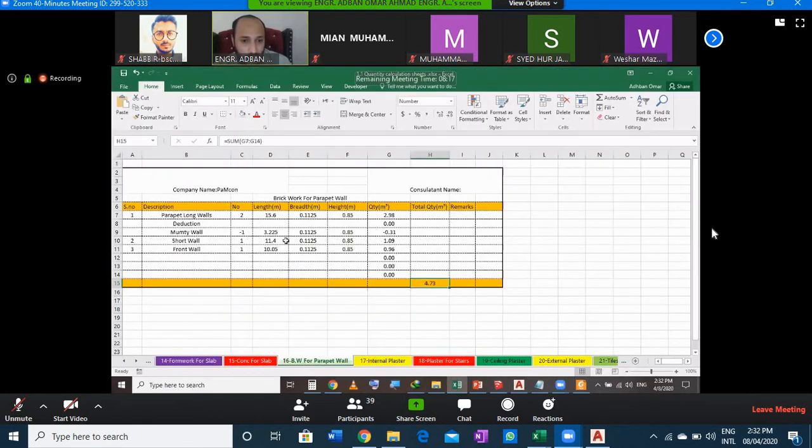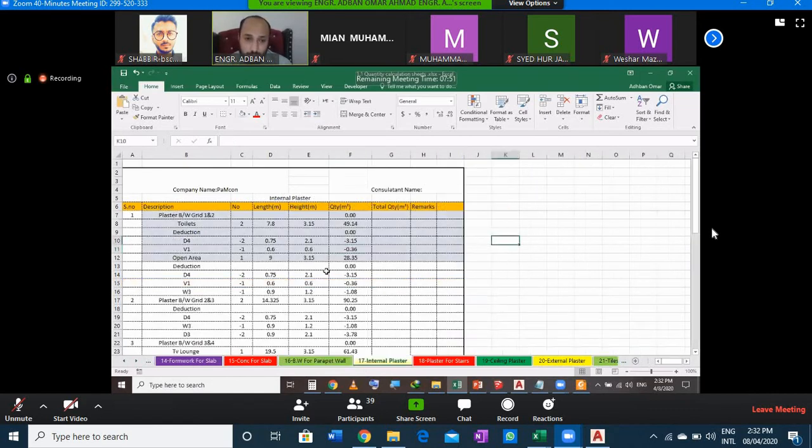As we are done with the parapet wall, it's a very simple, small task. Only 3 items are there: item number 1, 2, 3. Long walls, we have 2 of them, and the short wall in the back side, and the front wall, which is quite curved. And we use the polyline, curved, and second point, and one for the parameters and the length, and calculated that along with taking the other dimensions from the elevation, as for example the height. Now let us go for the internal plaster.